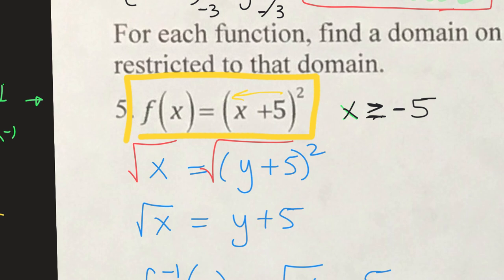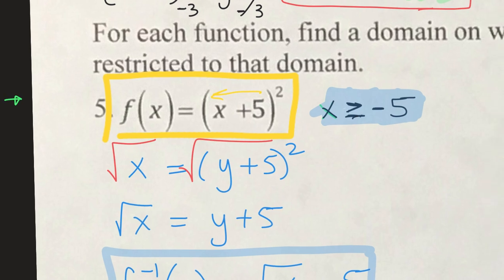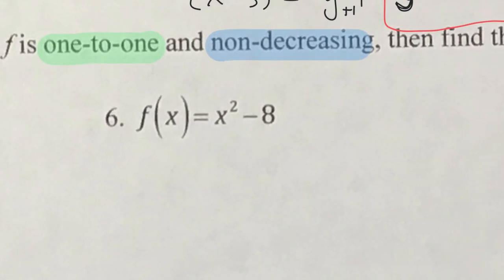Okay, so in order to get the inverse of a quadratic, we have to adjust the domain so that the inverse exists. Because if your function is not 1 to 1, then the inverse does not exist. And a quadratic by itself is not 1 to 1. So we restrict the domain, right? We find out where the vertex is, and you chop off the left side in order to make your function 1 to 1. Okay, so that's the why. Why are we asked to find a domain so that it works?